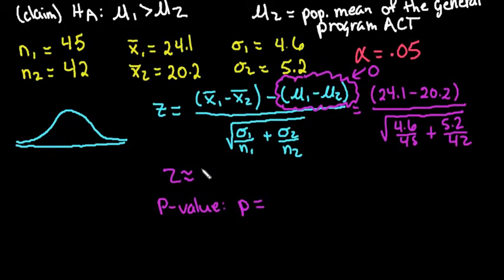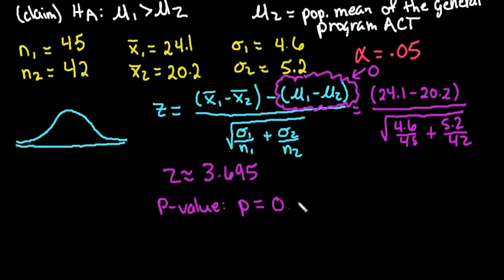Okay, so we ended up with our z is 3.695, and remember that anything over 2 is considered unusual. Anything over 3 standard deviations from the mean is considered extremely unusual. So it's very, very unlikely that there is not a difference between these two. This is very strong evidence for the alternative because it barely ever happens.